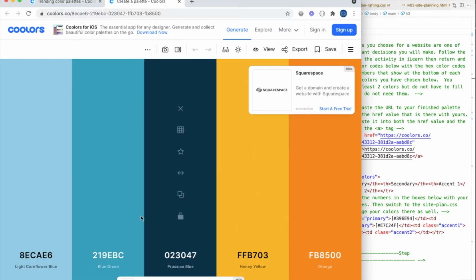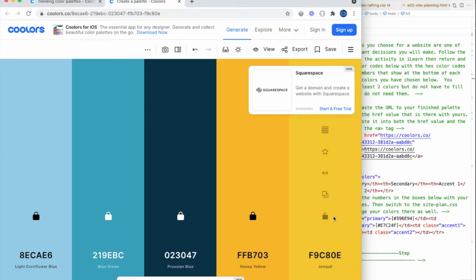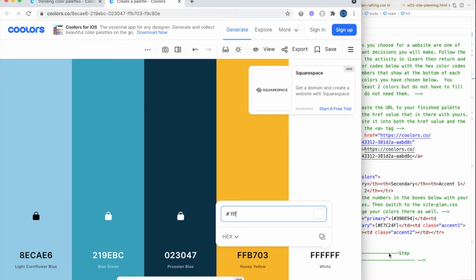And you can make changes here. So if you like all of the colors, you can lock them in place with these little locks. But if I didn't like the orange, you can hit the space bar and toggle through some other choices. I didn't see any that I liked, so I could actually just change this to my own hexadecimal color. So maybe I'll just change that to white. So that's kind of how it works. You can unlock and relock these.